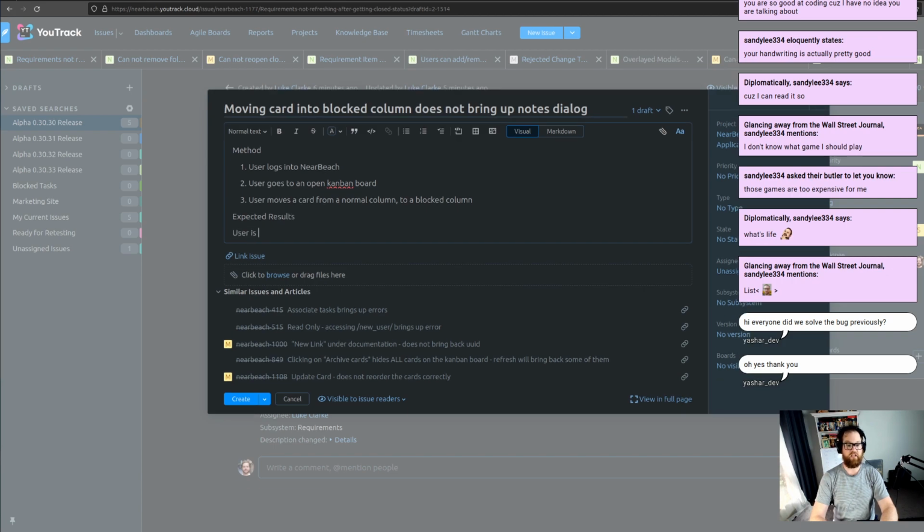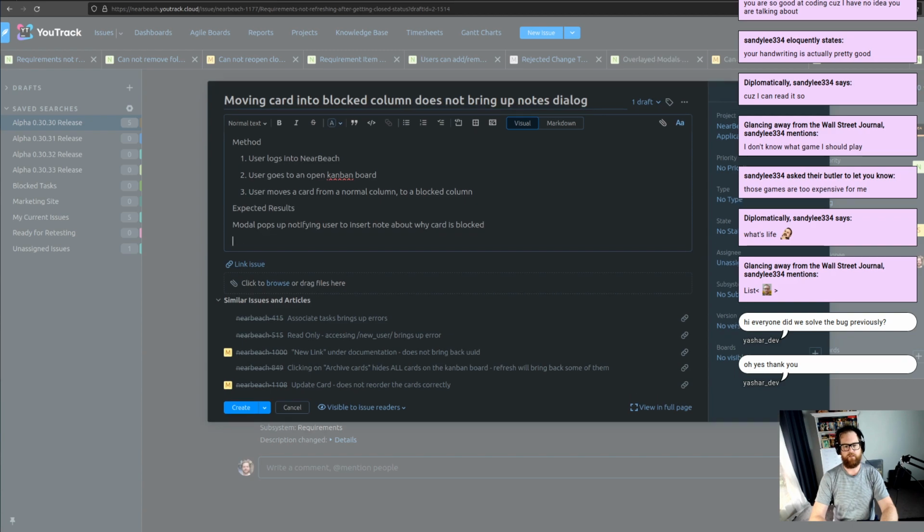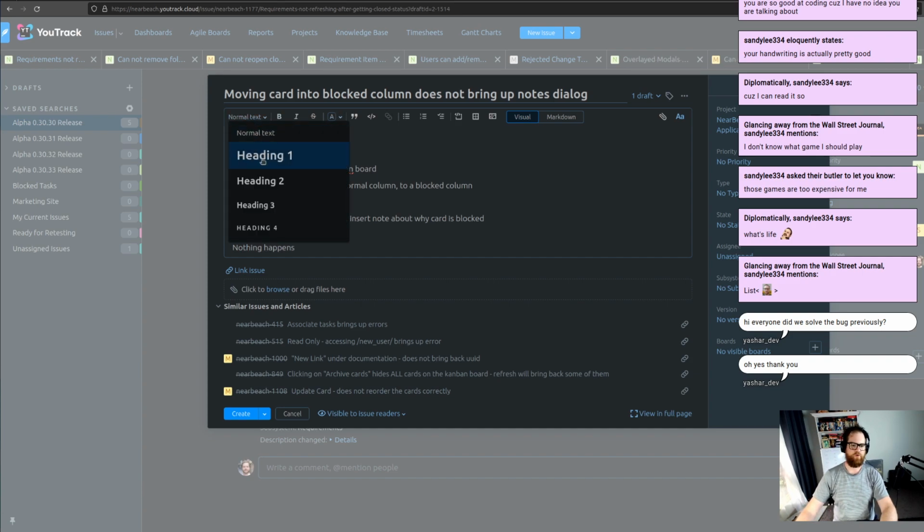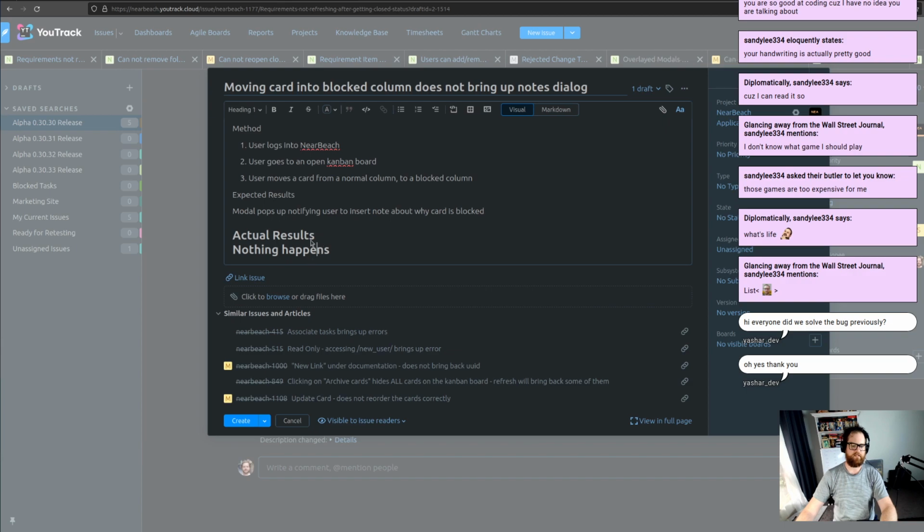User modal pops up notifying user to insert note about why card is blocked. Actual results, nothing happens. All right. We always find the bugs, but that's fine.